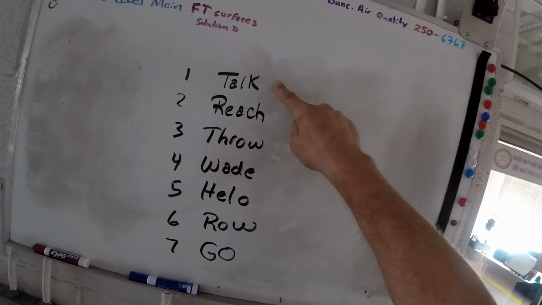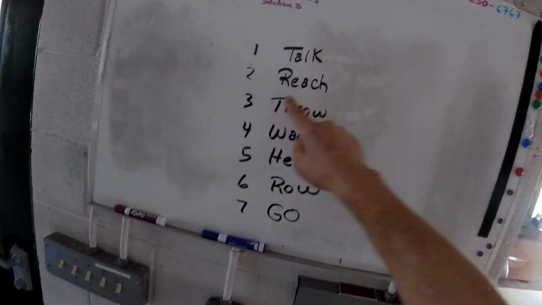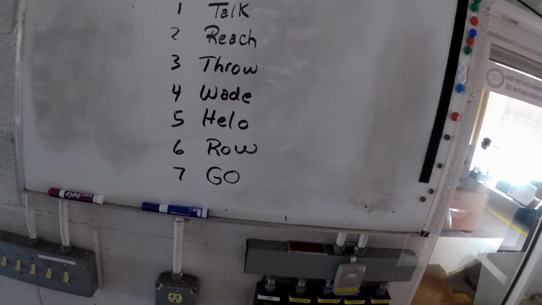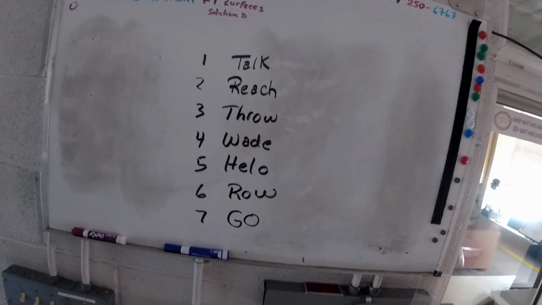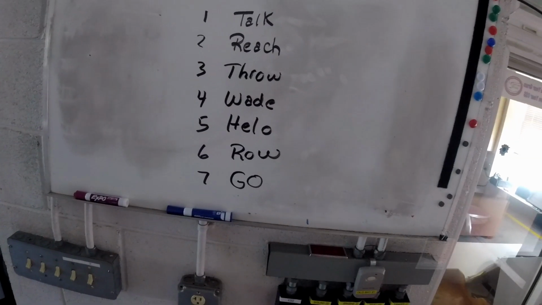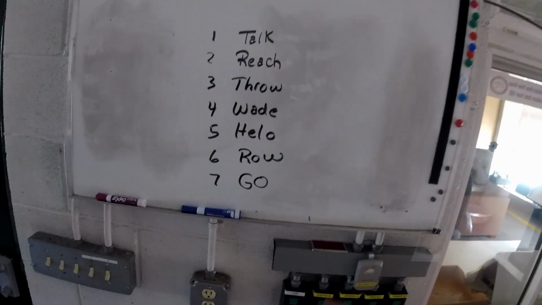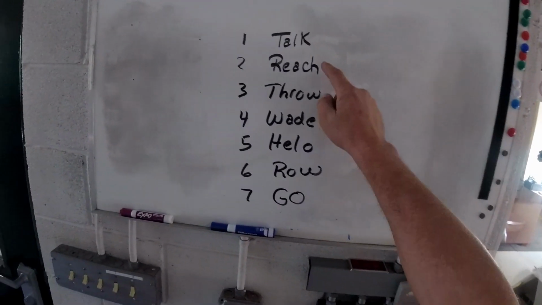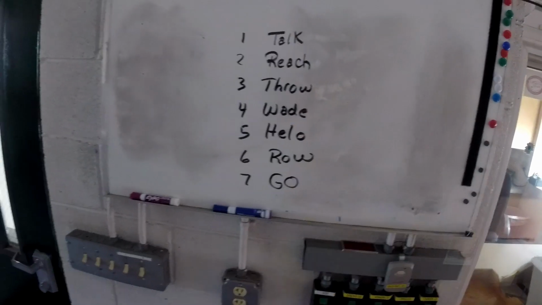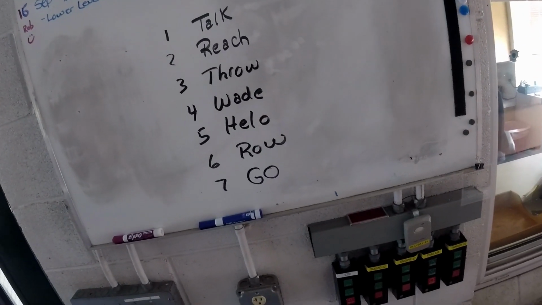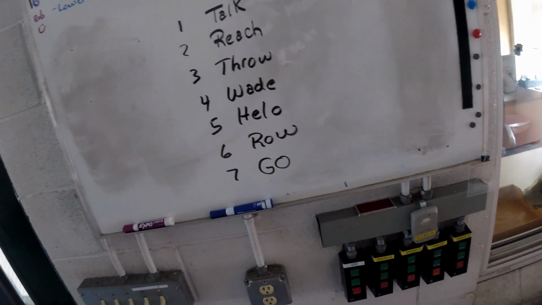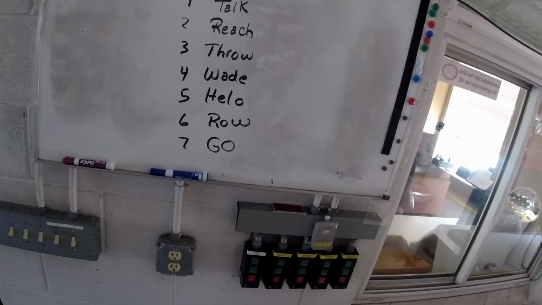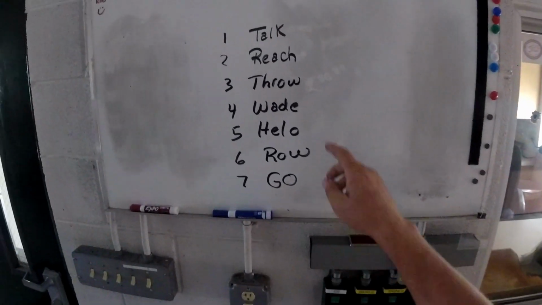Okay? Situation dependent on how that would occur. Reach. That is simply reaching out with equipment like a pike pole, an inflated fire hose with air, a ladder, reaching out with your arm, using something to reach out to them. The third is throw, and that is getting a rope throw bag, a water rescue throw bag, out to them, or just getting a flotation device out to them, throwing it out to them.